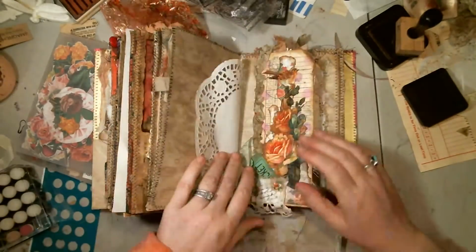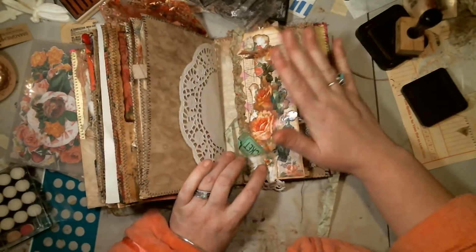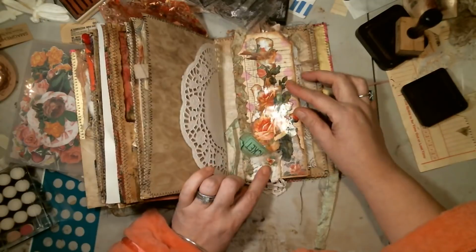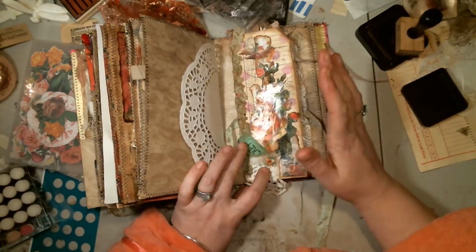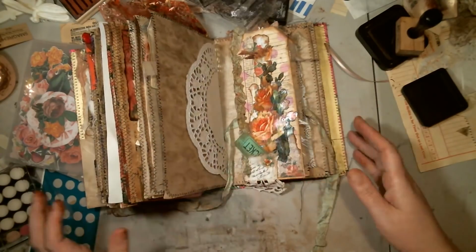So when you put it in your book and you have it on top of paper that's not shiny, you know what I'm saying? It pops off because it's got the shine. So it gives you another layer, it's no big deal, but that's how I did it. So that's that, okay?